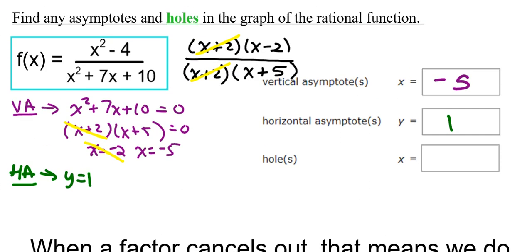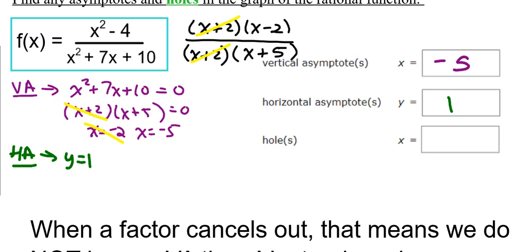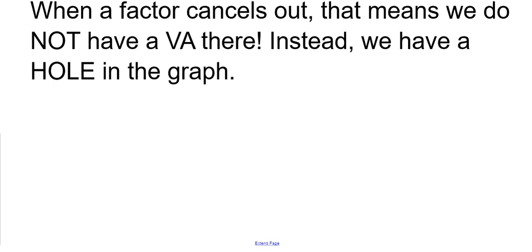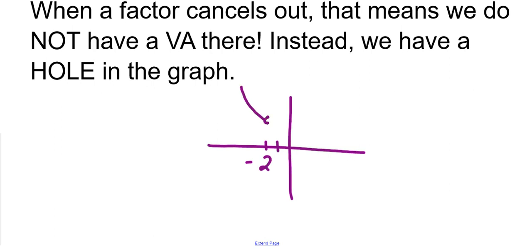Let's see. Where's our hole? At x equals negative 2. So that would mean we'd have something like this. Let's just say, I don't know what this graph looks like. Let's just say it's negative 2. So let's just say we're coming along this way. We would see a hole, okay? So once again, I'm just making this up. But instead of a vertical asymptote, we'd be that little person walking along the x-axis, and when we got to negative 2 and we looked up, we would see a hole in the graph. Okay? All right, we're going to do more with holes, but I wanted to show you this because they're going to ask you about it.